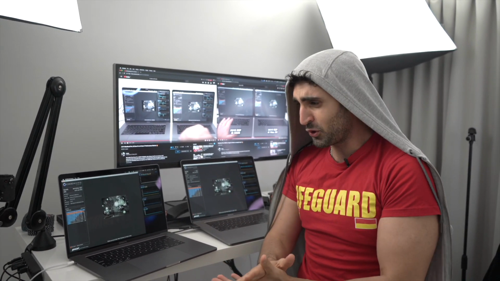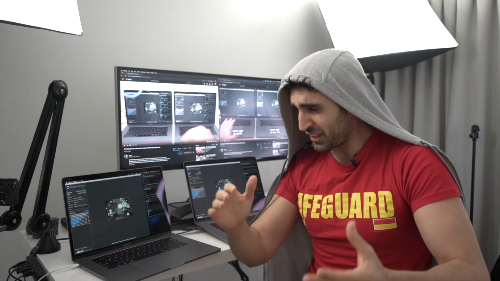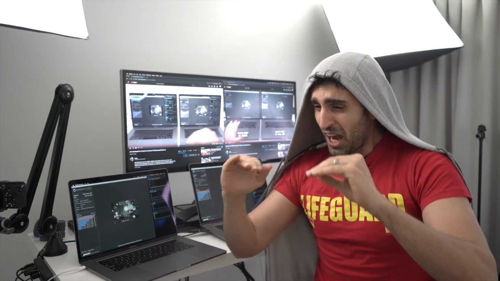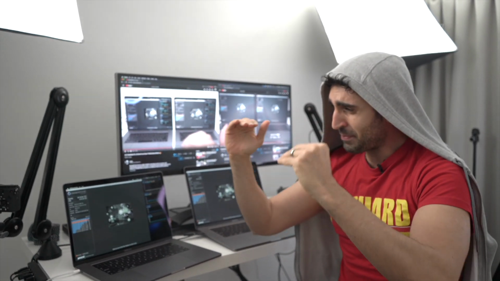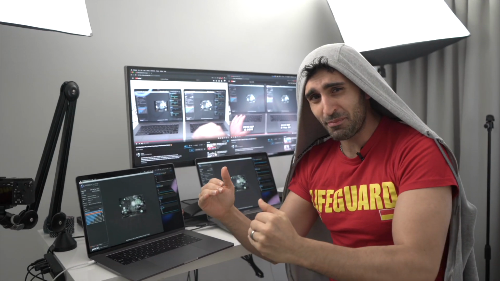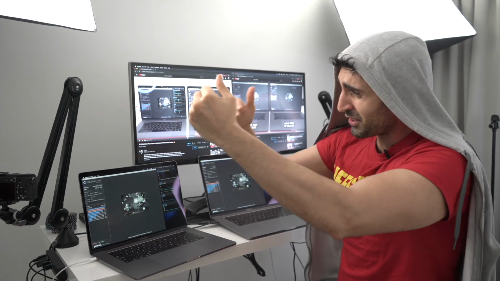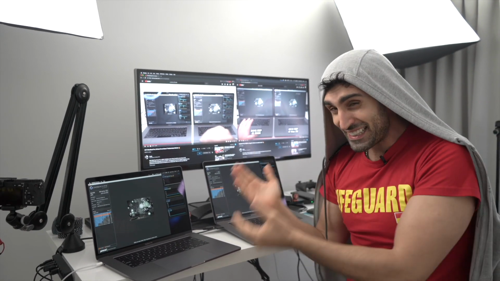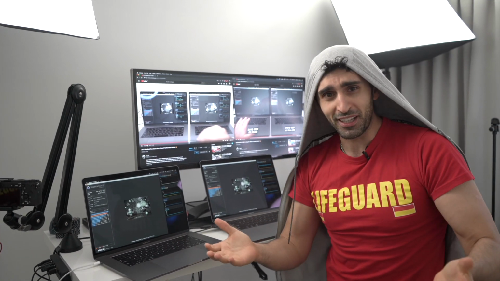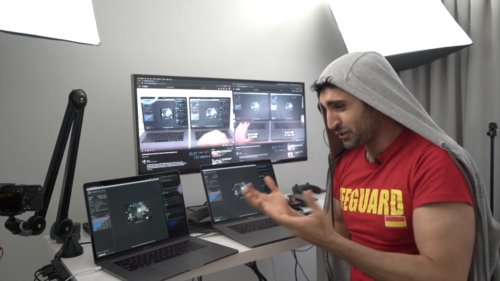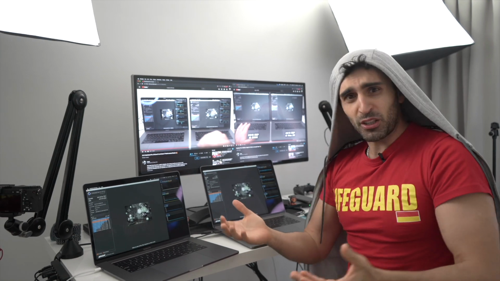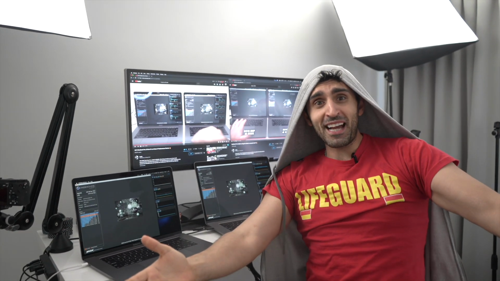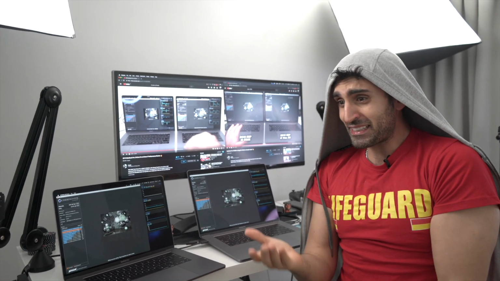Now I've heard of something called silicon lottery. Silicon lottery means CPUs are configured to run about the same. However, when you try to overclock them, they don't run as fast. Some of them are really good and overclock really well, others don't. Whereas in this case, this is like CPU lottery. You have the exact same CPU and they run at different speeds. That means, I don't know what that means. Guys, if you bought a MacBook Pro i9, check your figures. You might actually have a slow one.